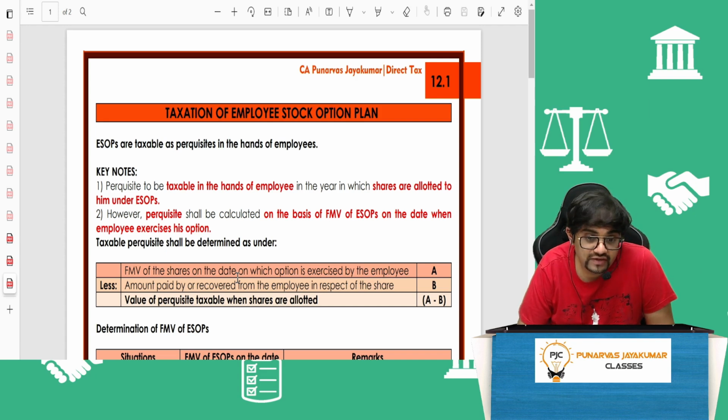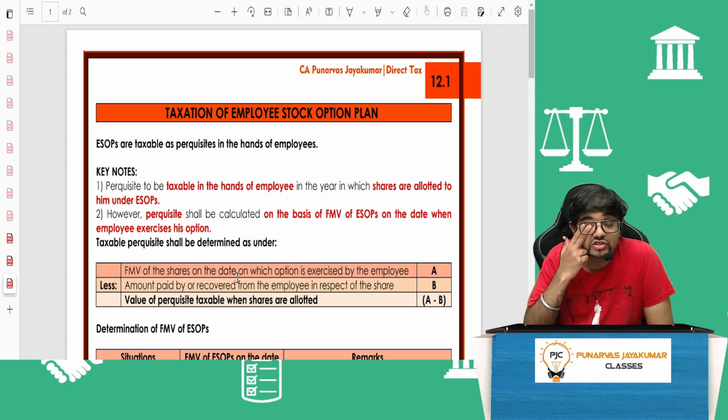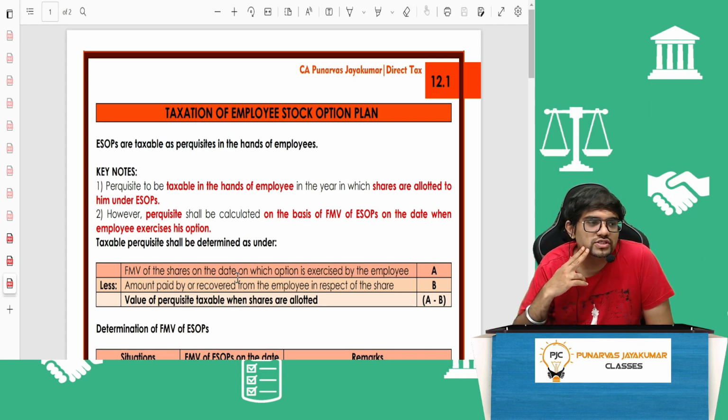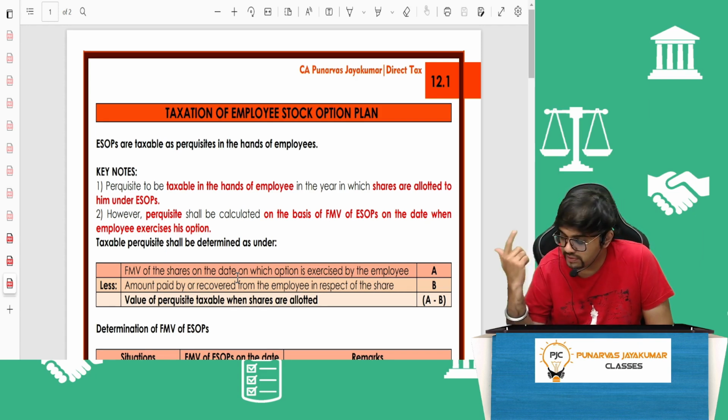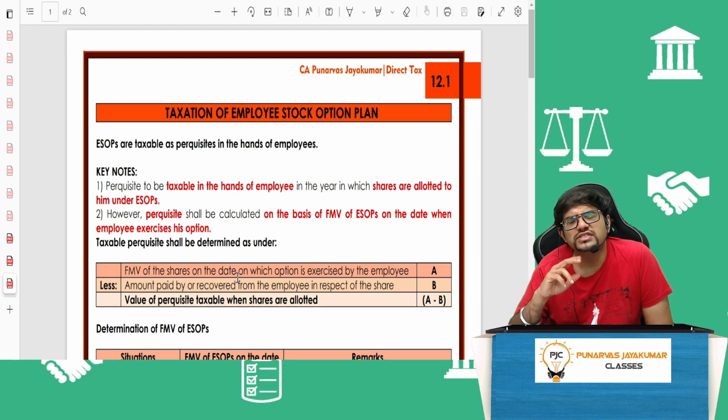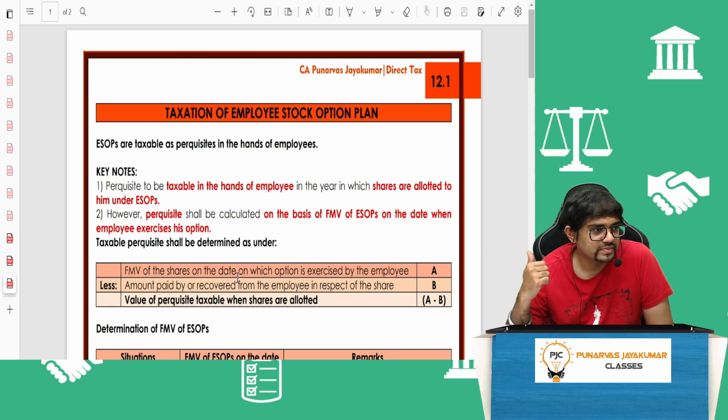Higher level items like, for example, taxation of employees stock option plan, because this will come under section number 17, which is your perquisite chapter. So under the perquisite chapter, a particular thing will come. Similarly, taxation on the startups, etc. So they'll combine this. If you sell your ESOP or if you buy ESOP, what is the taxation for the company? If the person sells that ESOP, whatever he had, what is the taxation for the particular person? All those questions they'll ask. Right? So that salary part comes there.